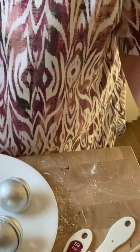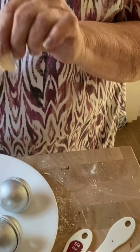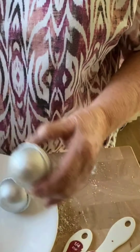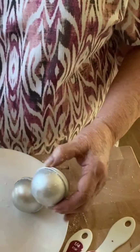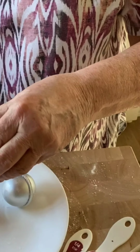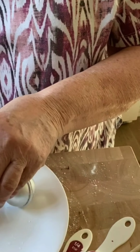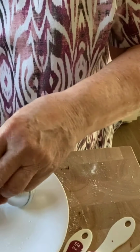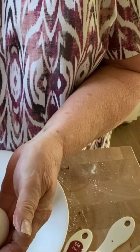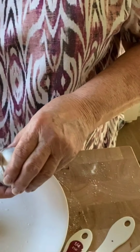Well, I forgot to put the mica powder in, which would have added some sparkle, but I will to the next batch. So I'm going to take these out of the molds, and hopefully they'll be just lovely. Do this very gingerly. Oh, beautiful. Beautiful, beautiful. Set it down very carefully.